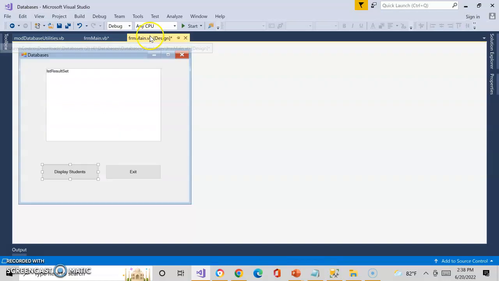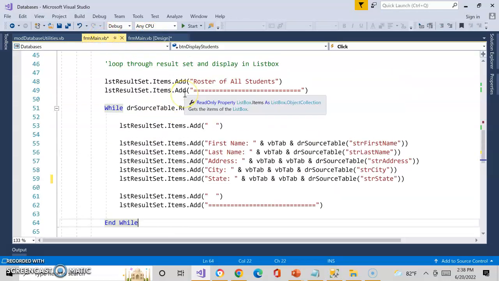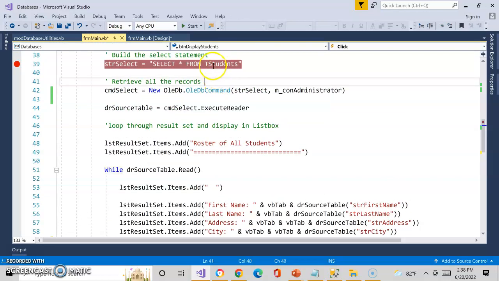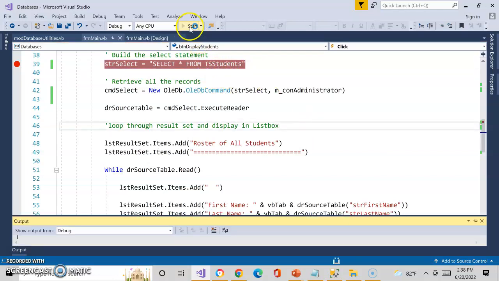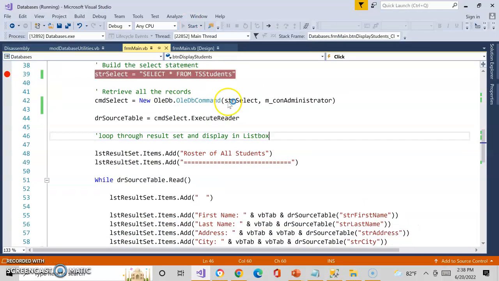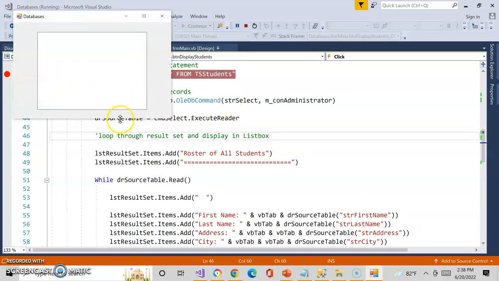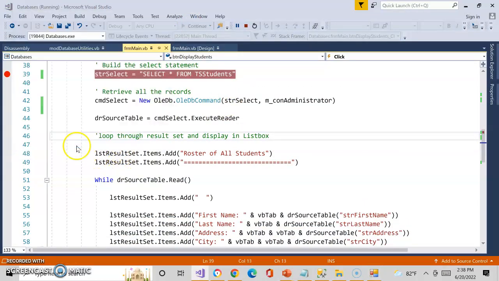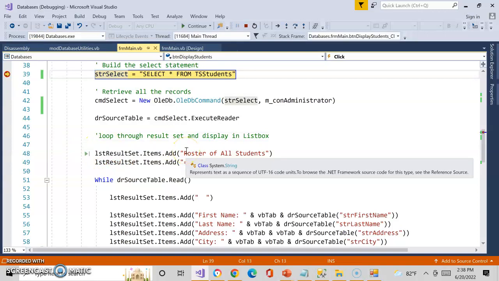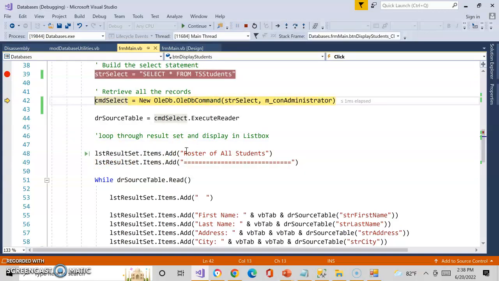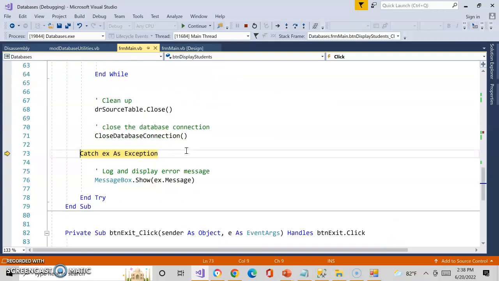Let's just say you come up here, and what's something else people do? Maybe we've put two S's here, okay? If we did that, and we said display students, and we hit F11. It's going to put it in here. Look what happens as soon as I execute the reader.